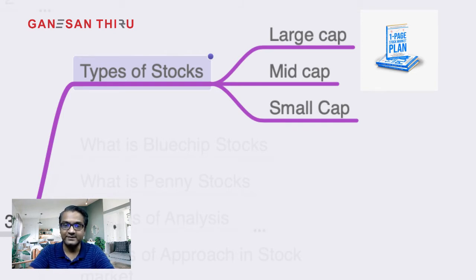Why we differentiate these as three types of stocks is that any large cap would have been in the market for a very long time, maybe 5-10 years, and their earnings should have improved, and they should have gone through different economic cycles so that they are positive and growing year on year consistently. That is the status you will see any large cap company in. If it is a mid cap, they have come from small cap to a range where they started making profits, but at times they may falter, they may fall, and again they may get up, and they are trying to become a large cap.